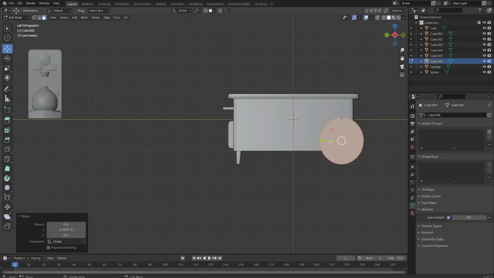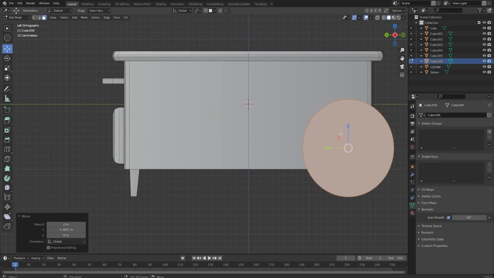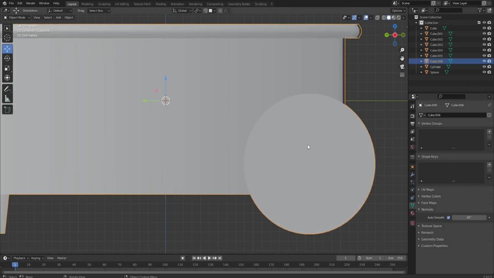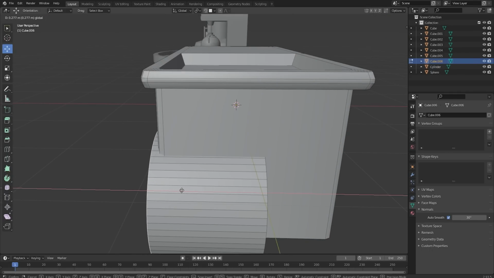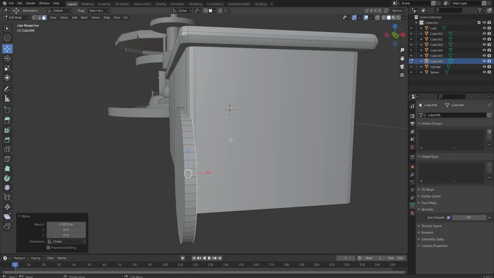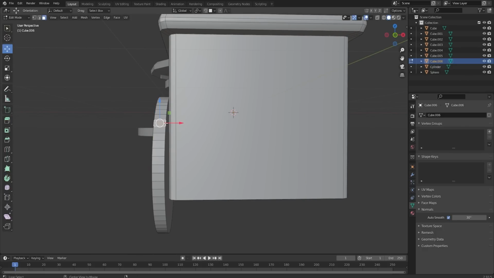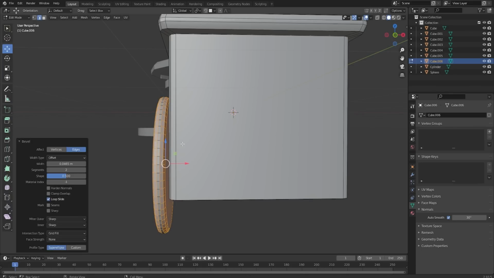And yes, they are going to be quite massive, because, you know, if someone's pushing this, the bigger the wheel, the easier it is, I think. All right, so now I'm going to go ahead, sink this back, and make it just like a skinny tire. I guess if we're going for any bit of realism, it can't actually be inside. That would definitely mess some stuff up here. So let's go ahead and add a bevel to both sides here, and that's going to give the roundness to the tire itself, just like that.